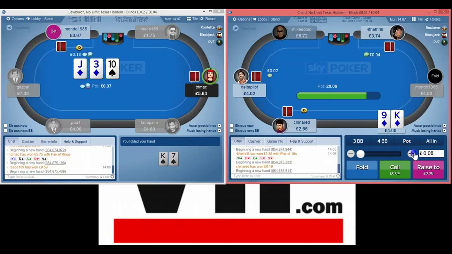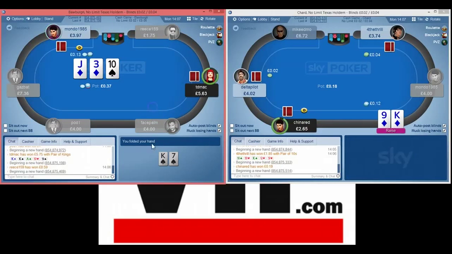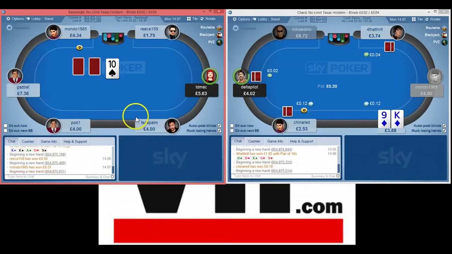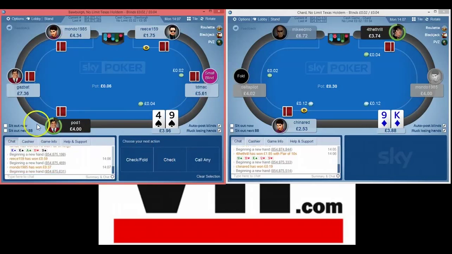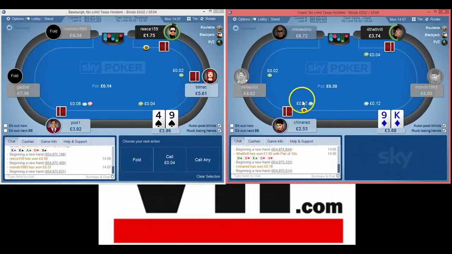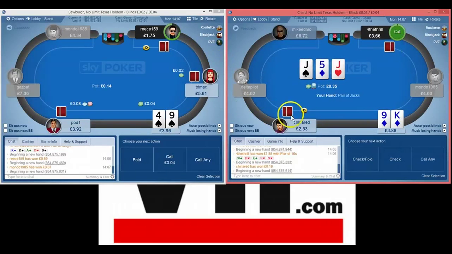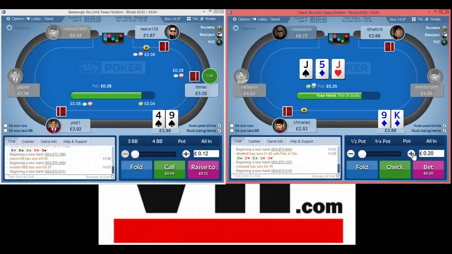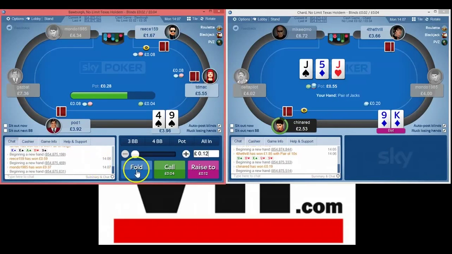King 9 suited here, we can go ahead and raise. Now it's interesting, you'll see that I folded King 7 suited on this left hand table. That's because I was under the gun, in first position to act, so I've got lots of people behind me to call. However, with King 9 suited, I'm in the cutoff and there's only three people, so I can steal the blinds basically. I'm going to bet around 20p, two thirds of the pot.